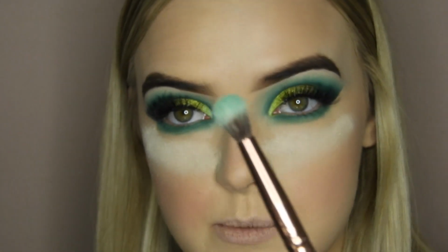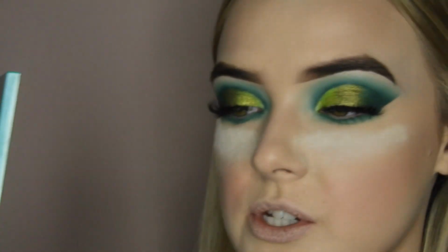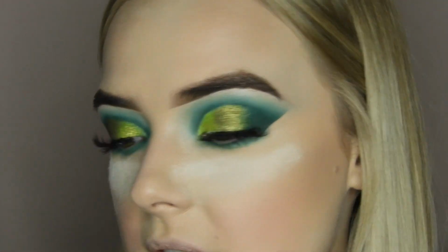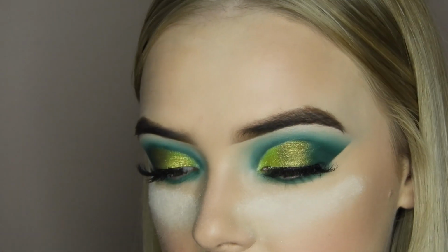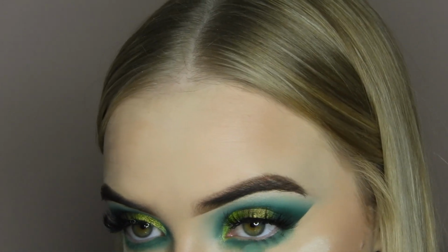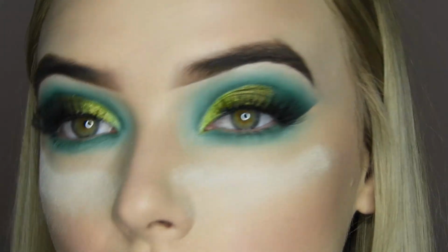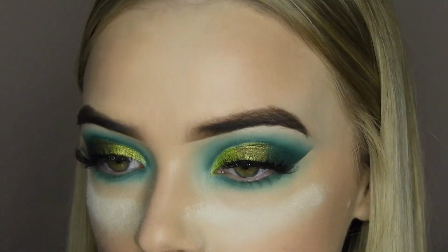I'm going to take that Luxie brush that I used earlier and the shade Chances Are, which is that matte pastel green, and really buff this out. So as you can see, I've blown out the shadows really far down.